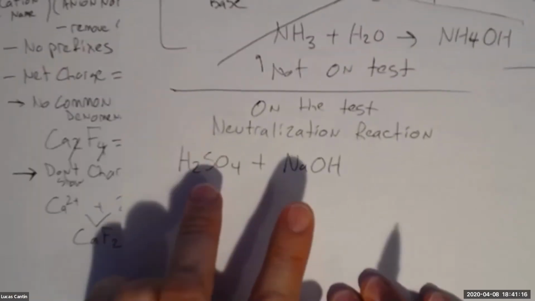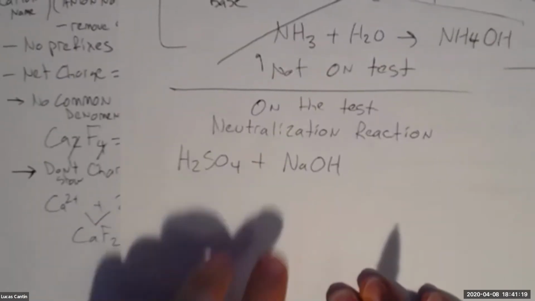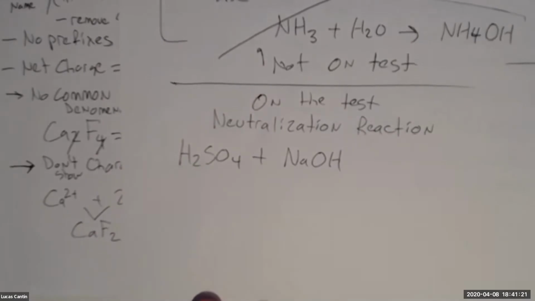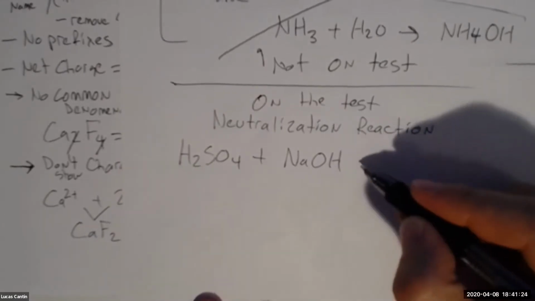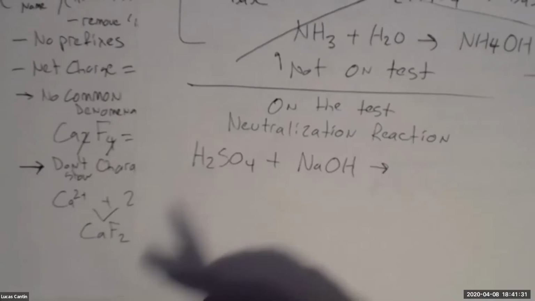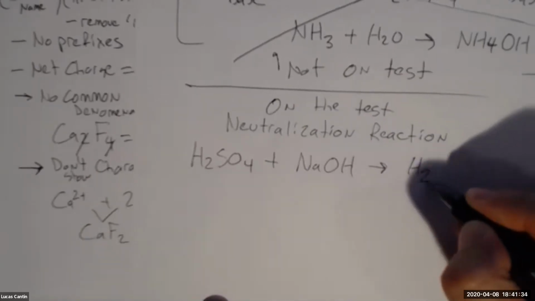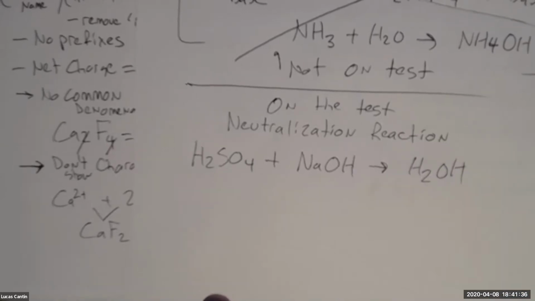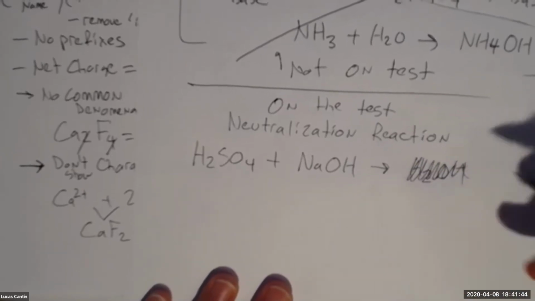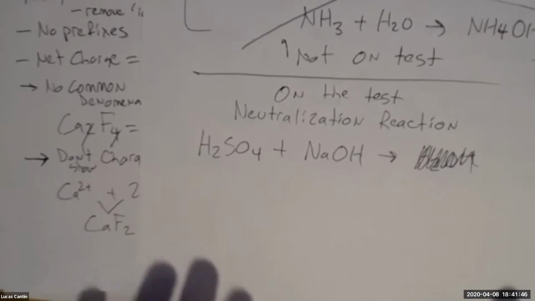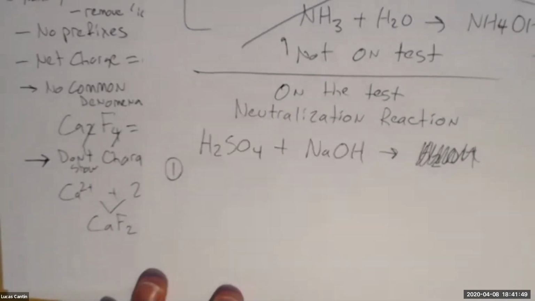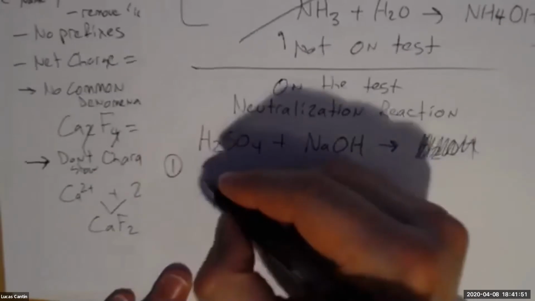But we did cover this. So how do we do this? You guys remember how to do this? You're going to put H2 with OH, and then Na with. So do I get H2OH? Is that okay? Does that look all right? No, we can't do that. What you have to do is follow a set of steps, like we did before in the videos that we have from before.